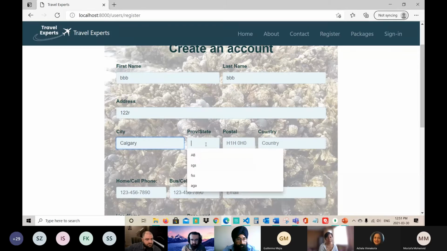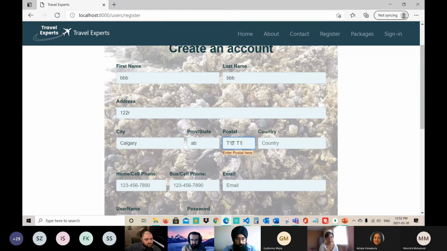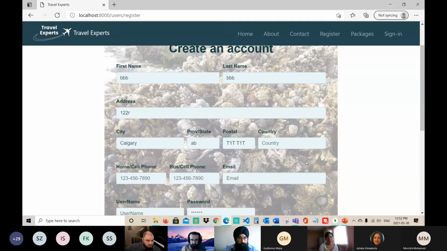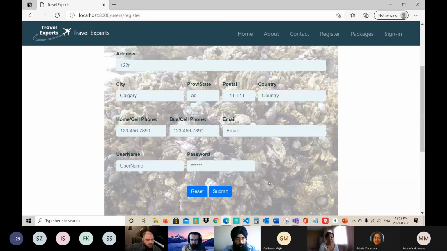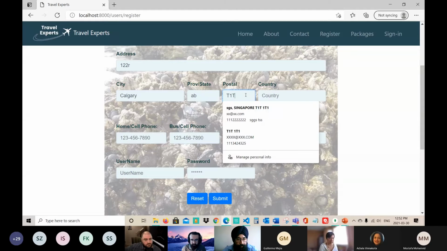And this one here asks for a certain pattern that you have to enter. So if in case they didn't put the right pattern, it will tell you to provide it.